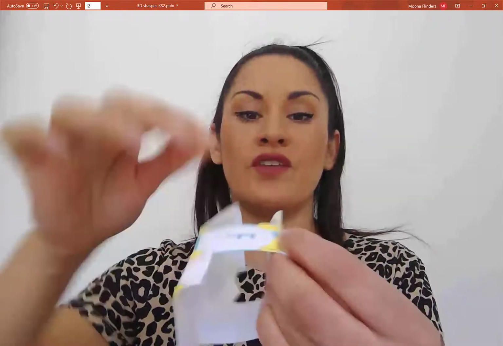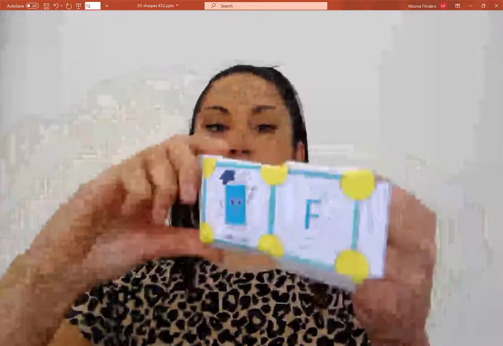So all of the faces will join. When you've got tabs like this, you can glue along it or sellotape or just fold it. It doesn't have to attach, but you can see here I folded along, that circle will just fold on top of the other circle. And then you can put these other bits in the side, fold up the tabs and slot them in.